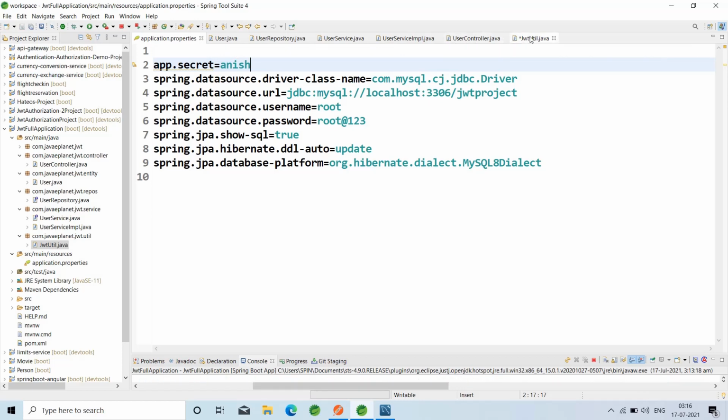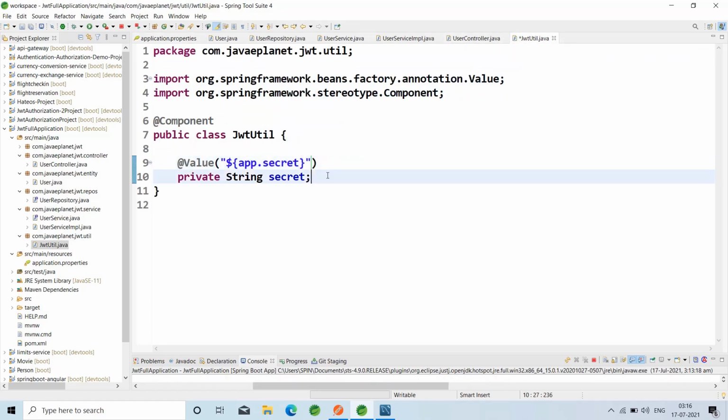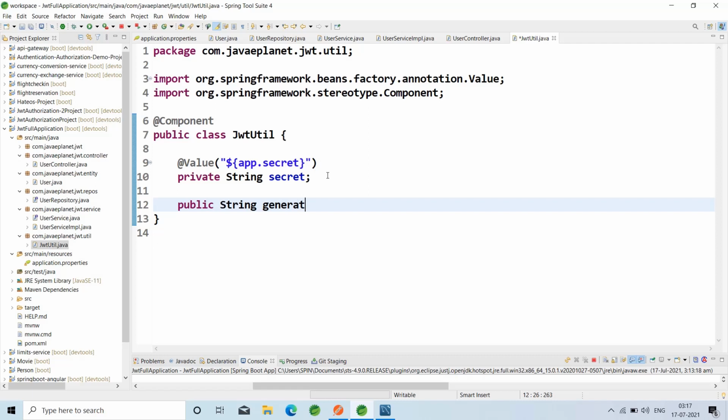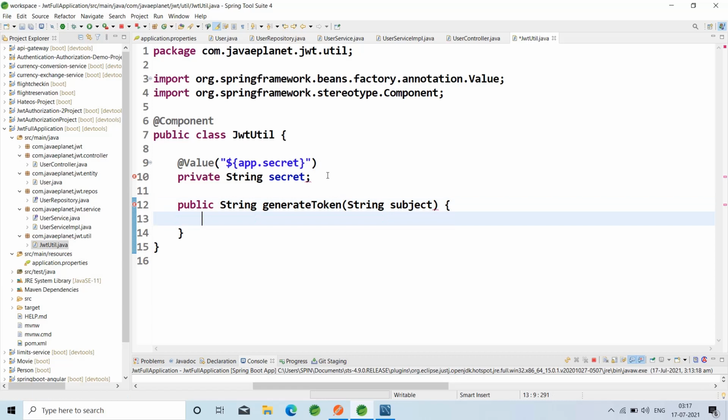After this, let me build the token. Public String generateToken, which takes the subject.